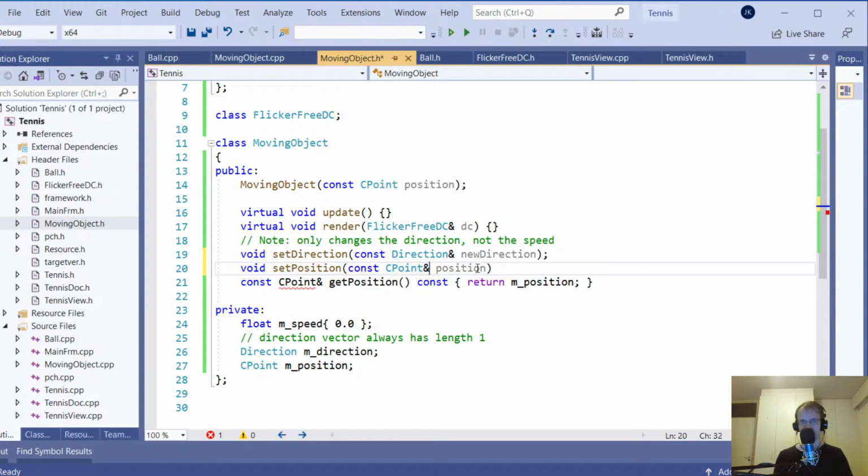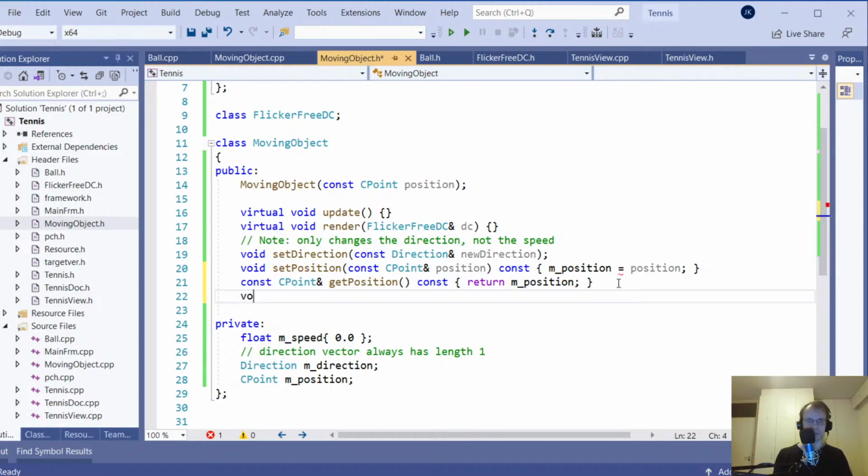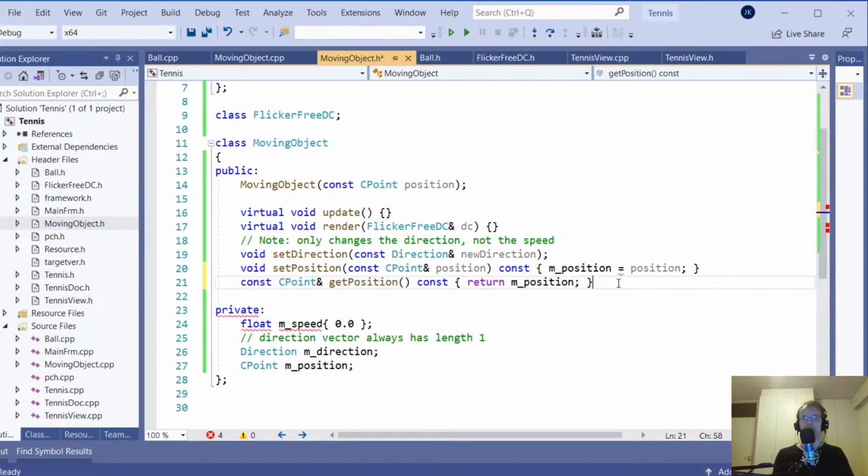Sometimes we need to change the position of the ball forcefully. So I'm gonna do this position as well, although we're not really using that. So it's gonna be the new position like that. Const. Yeah. But what we really want here is we don't want the set position, we want to move, isn't it? Oh, no, the ball moves automatically, isn't it? When we call update, the ball needs to move. What am I doing?